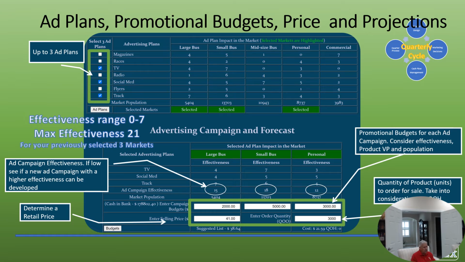So in making a projection of how many units you're going to sell, you need to take a look at the quantity on hand and look at the market sizes to ascertain what is the market for this particular product, how many customers potentially are there, and then adjust accordingly in creating a projection. The projection should be the sum of your quantity on hand and your quantity on order.